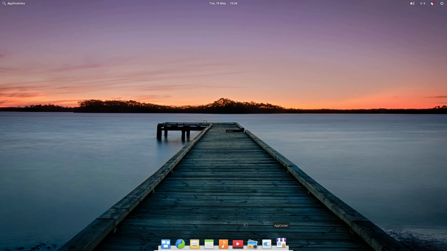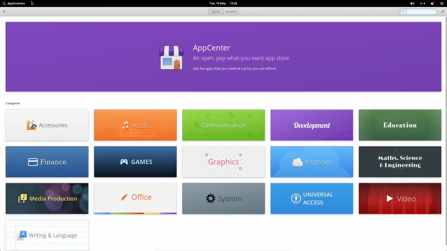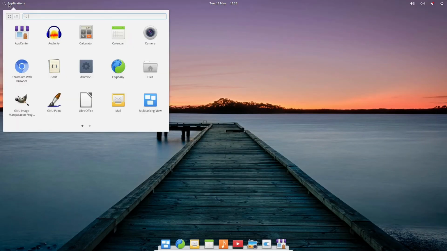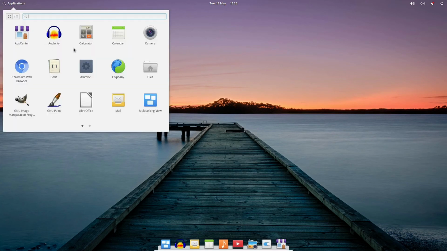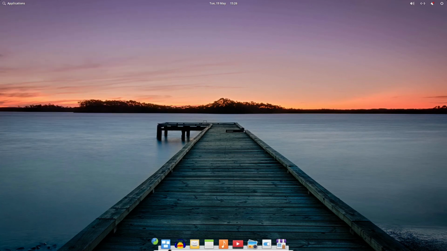I'm not saying it's the same as an application. So I was wondering how to add apps onto the app bar at the bottom, and the answer, as it turned out, was the simplest one. You literally just open them in the applications at the top of the screen and you drag them onto it. Simply pick the application that you want. In this case I want Epiphany, and just drag it onto the taskbar.